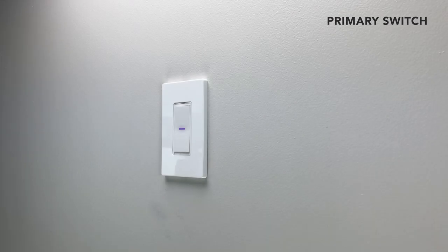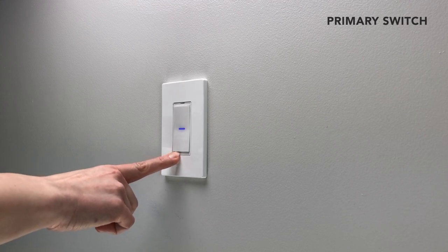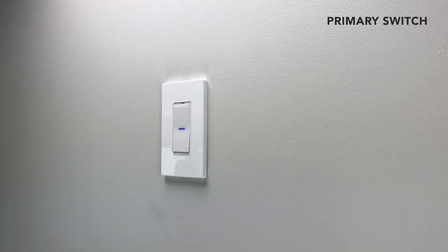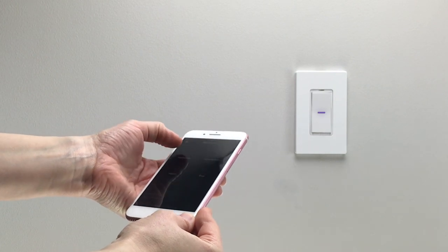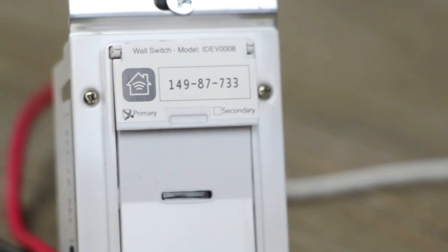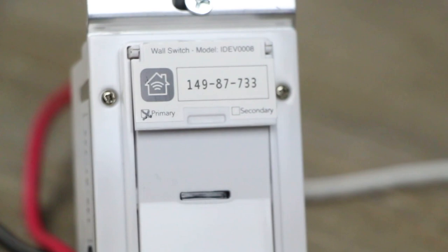To connect to your wireless network, press and hold the lower left button on the primary switch until the LED rapidly flashes blue, then release. Press the bottom rocker to enter the Wi-Fi connection mode. The LED will slowly flash blue. Launch the iDevices Connected app to be guided through the process of connecting your iDevices product to your Wi-Fi network. For iOS devices, you will need the HomeKit setup code located on the pull-out tab on your primary switch.